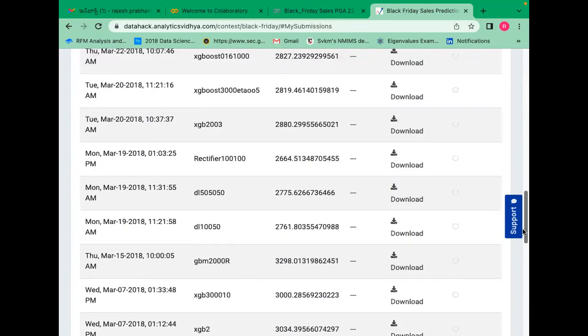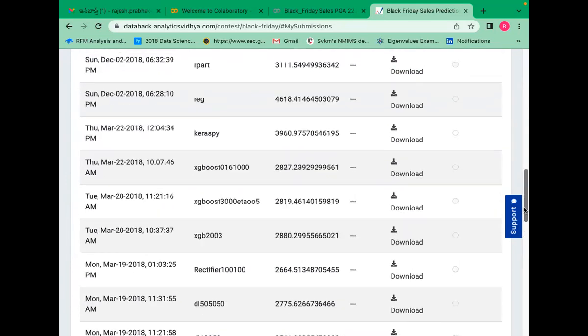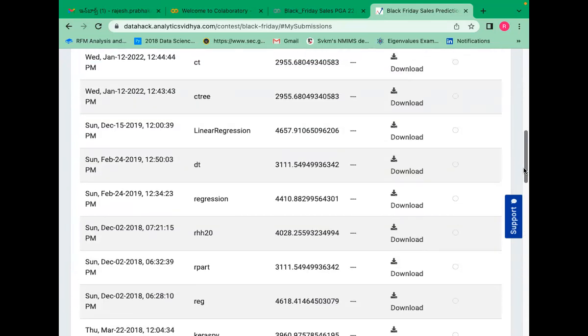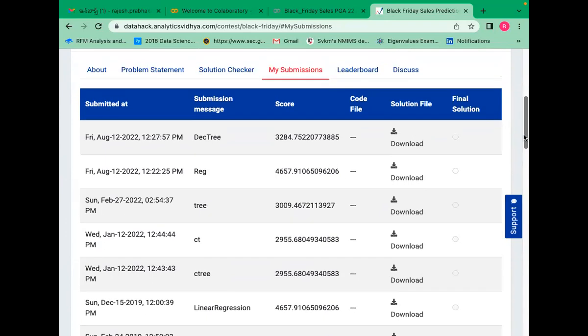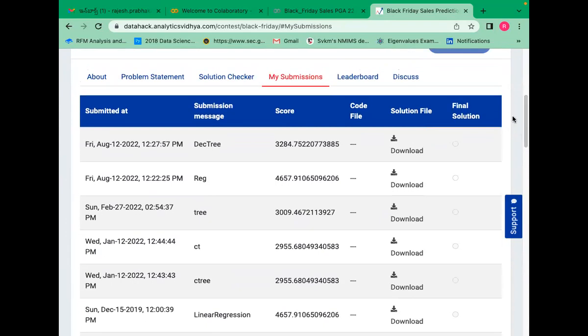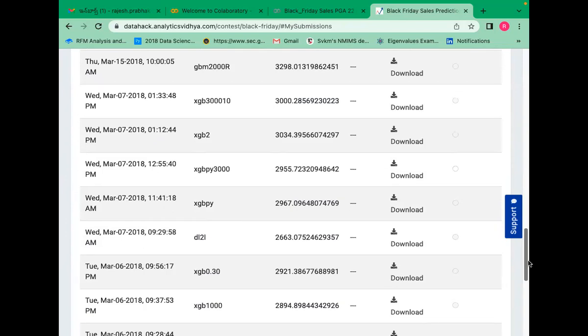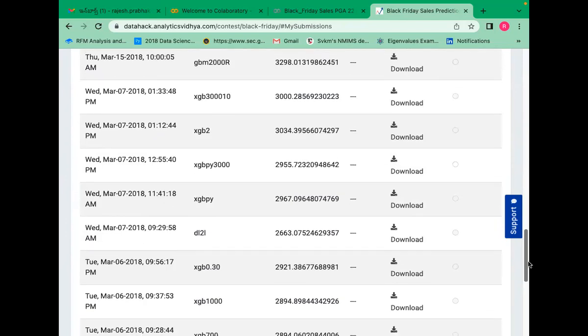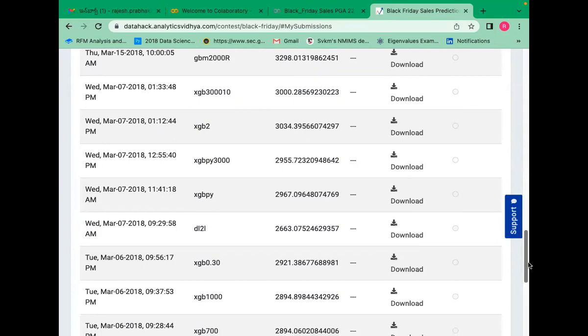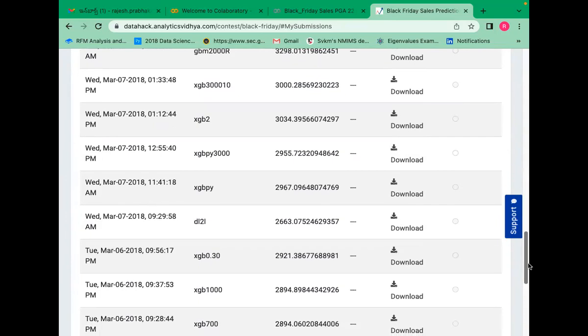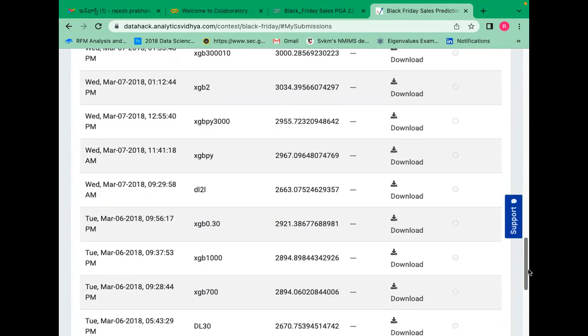GBM, I think it failed actually. GBM and random forest are not giving good score. We have to use XGBoost.